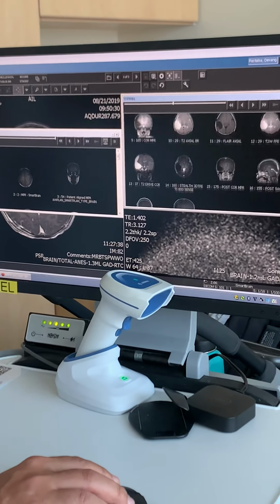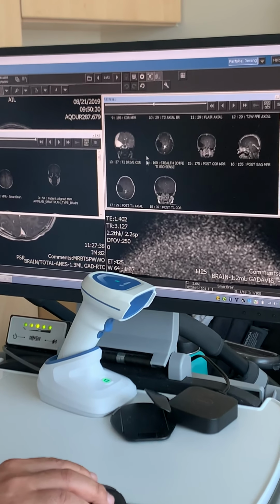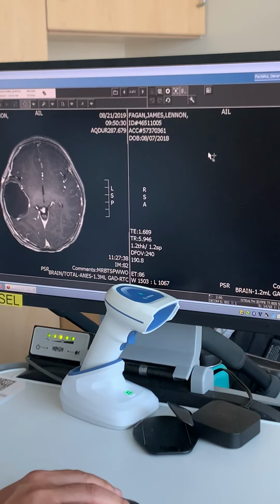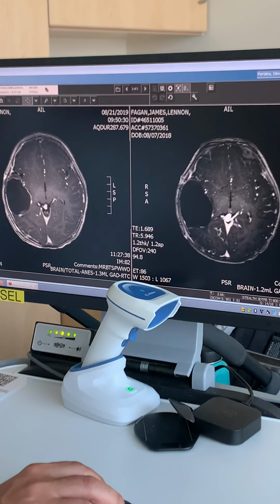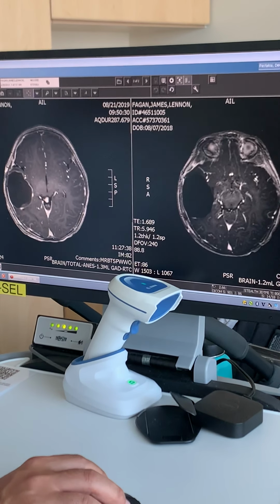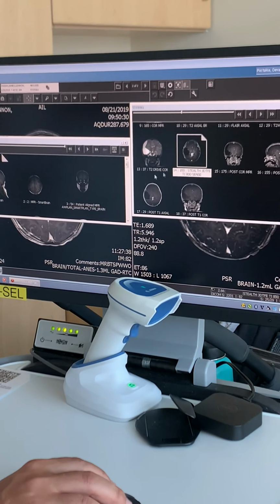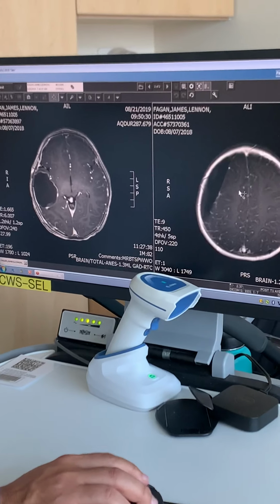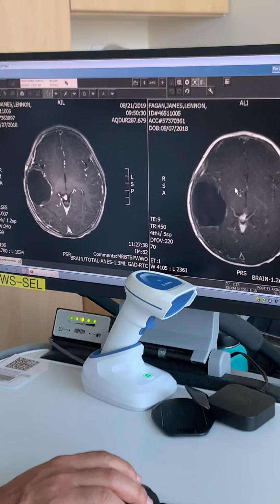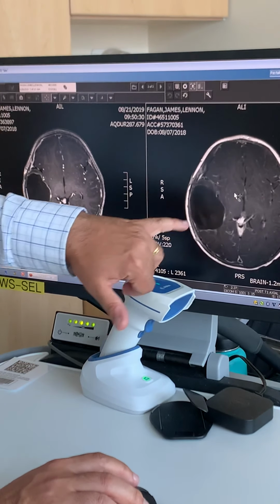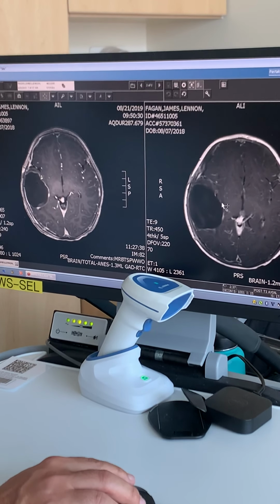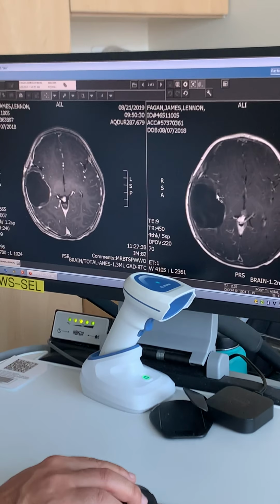So, and then when you look, these are the ones that are done after giving the contrast. One of the things that you're going to look at is, as you go through, there's brighter areas. Yeah, and there's this white line that's kind of around, right?